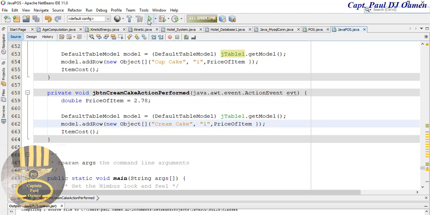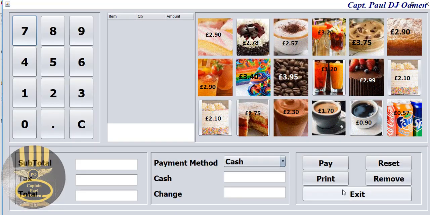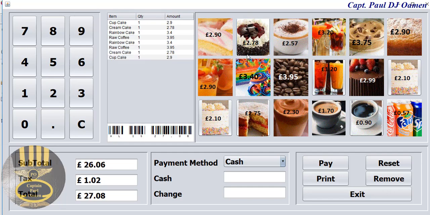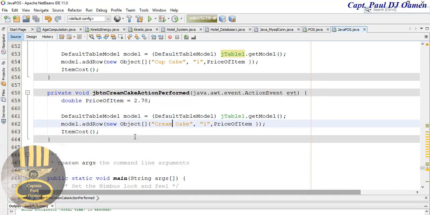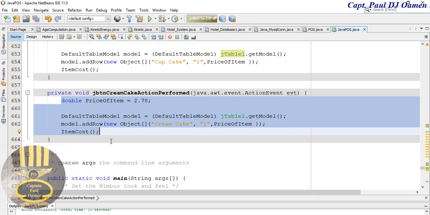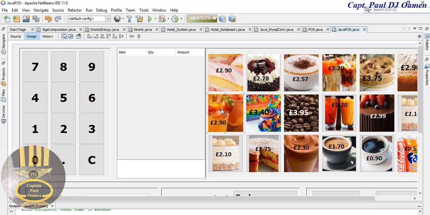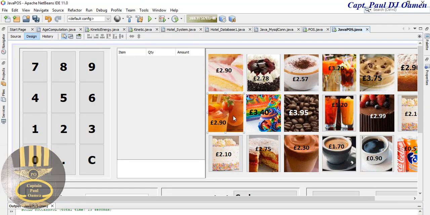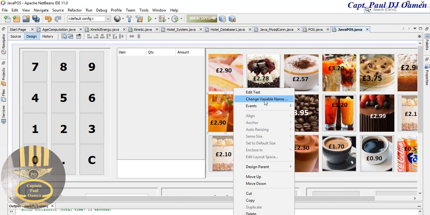Then I can speed that up. Run. Check out the cupcake, cream cake, rainbow, and that is it, guys. So I'm going to have to speed that up now. Let's copy and just speed it up. Double click, and that is to do with a drink, so we can call that orange drink.